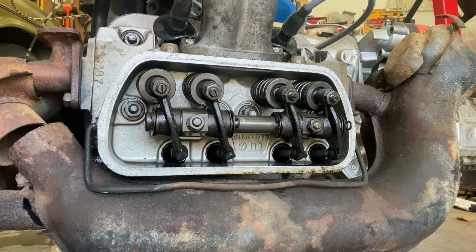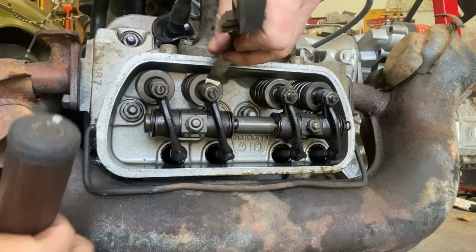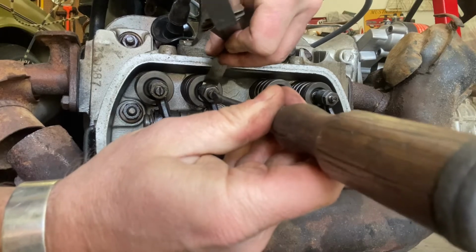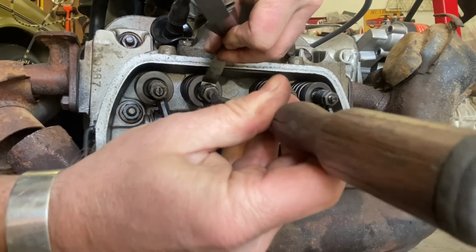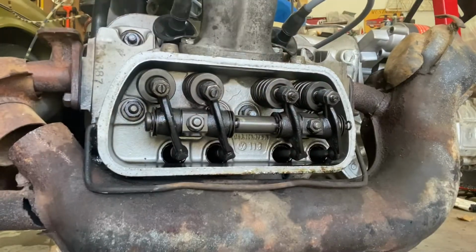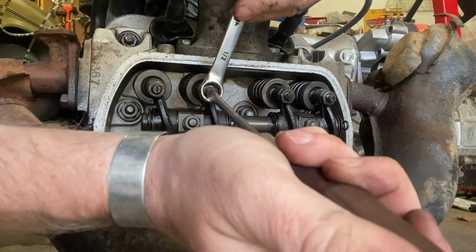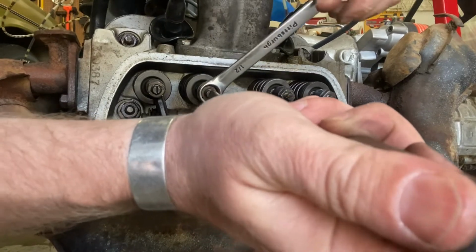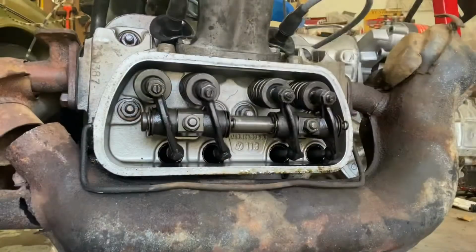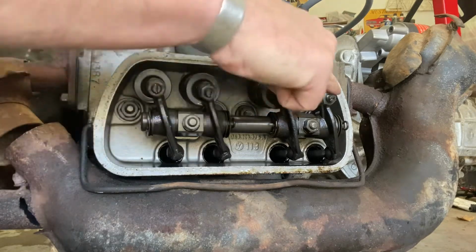Then, at least the way I'm going to do it here, I'm going to put my 6,000ths back in here. That's not even dragging, and I just want it to drag a little. Not yet. Oh, there you go. I've got drag on it. So as you can see, there's only like 1/8 of a turn out. Now, what we have to do is don't let this slotted screwdriver move, and you have to lock it back in place. Or at least do your best to not let it move too much. Okay, that's one. Now we've got to repeat it on this one, and this one.